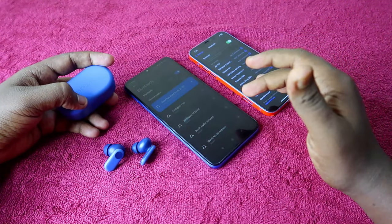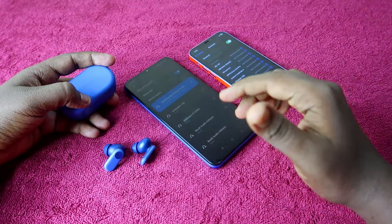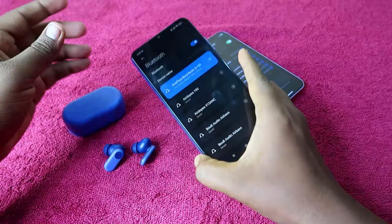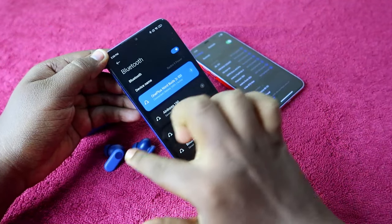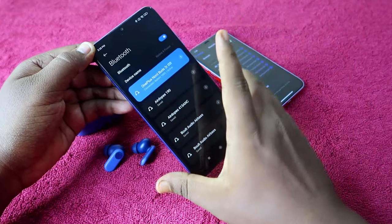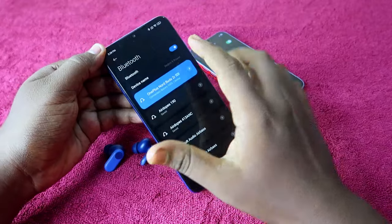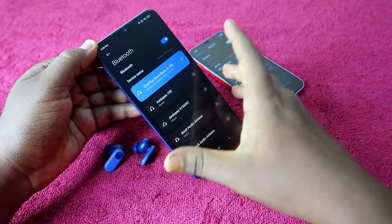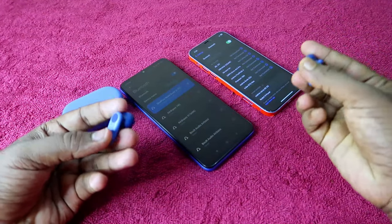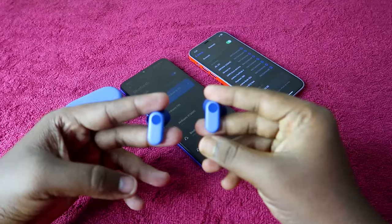This manual pairing mode is really helpful if you are trying to connect to any new device, because you can instantly connect to that new device without disconnecting from the first device. As you see here, this OnePlus Nord Buds 2R is actually connected to this device. Even so, you can easily connect to another device without taking this phone and unpairing. Right from the earbuds you can go to the manual pairing mode and connect to the second device.